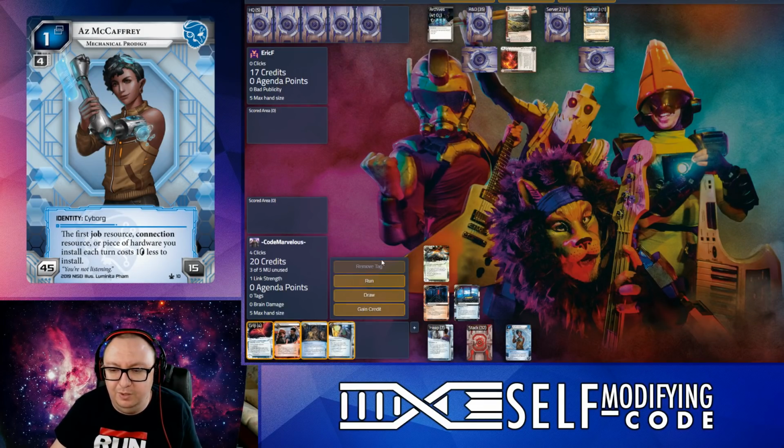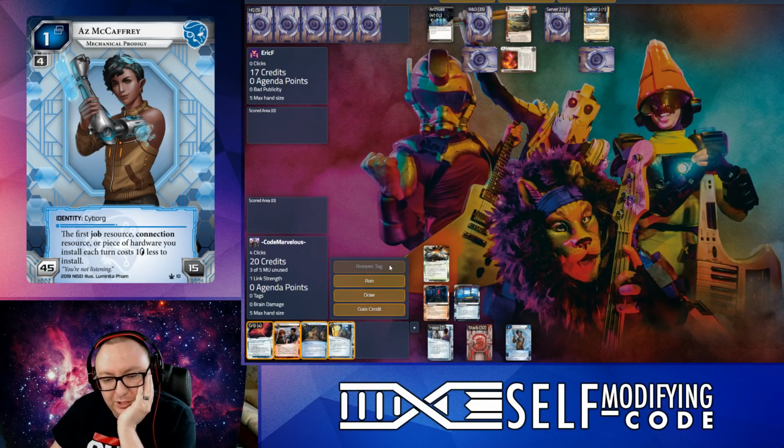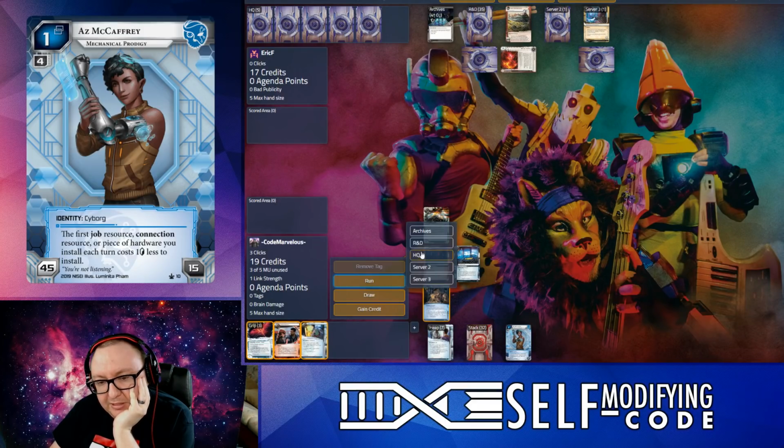Oh my gosh, this Miss Bones. So good. Yep. Alright, so what's our play here? If you're going to run that and let it fire, you get Bachman down first. Good point. So let's hit HQ. Let's say fire it.